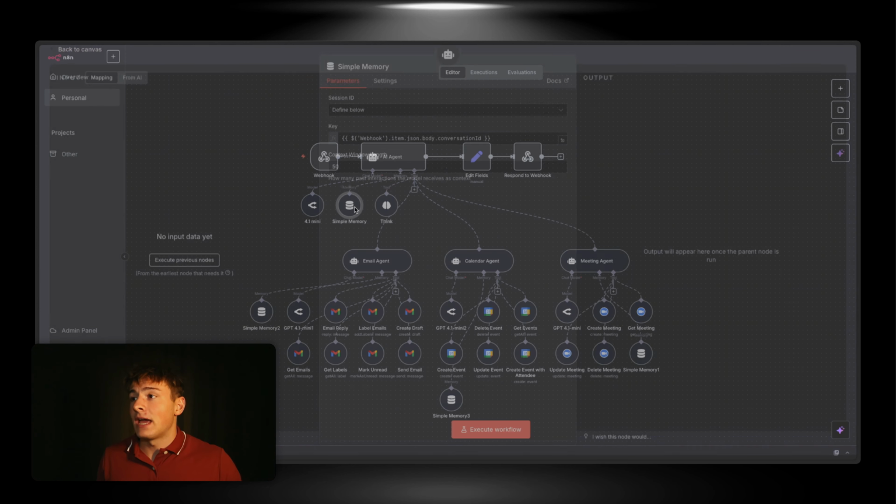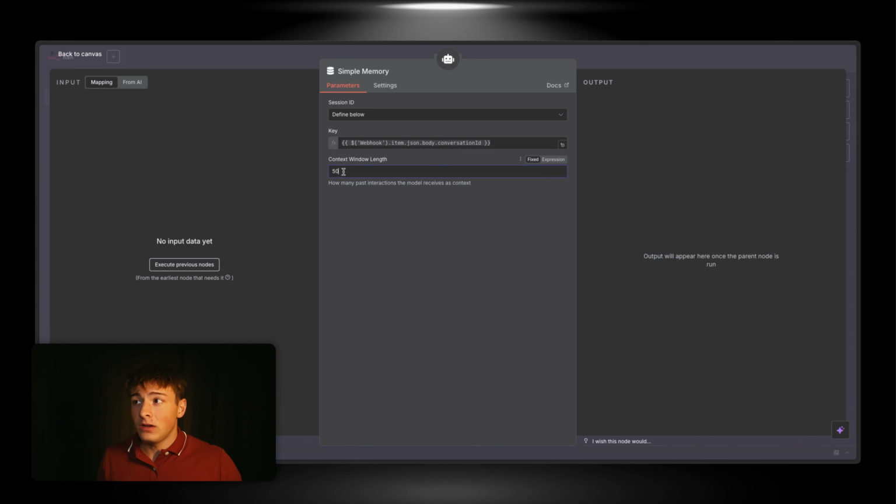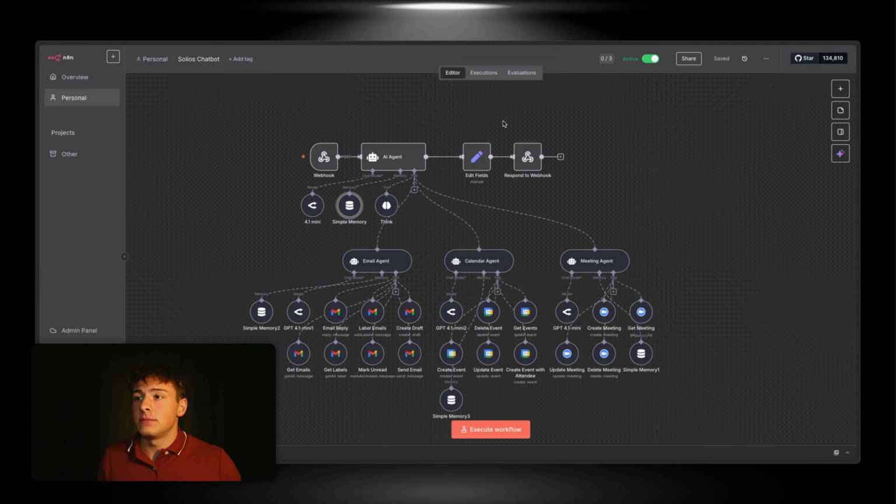This agent has a memory of 50, which seems like a lot, but if you're using 4.1 mini, it's pretty much like 1/1,000,000th of a dollar. All of these user requests are going to come straight to this agent, and then it's going to decide what to do based on what the user is talking about. It has instructions to collect as much information as possible with the primary goal of booking a meeting.